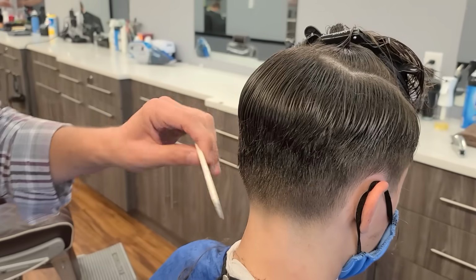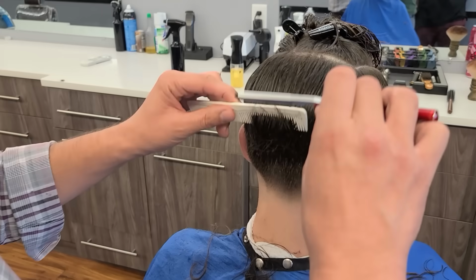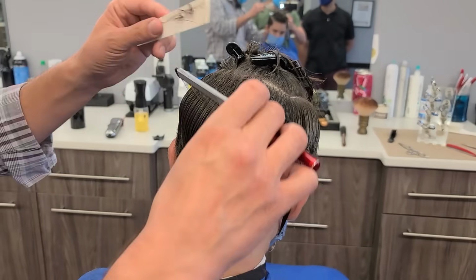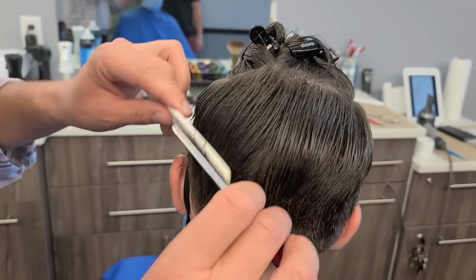What we're gonna do now that we are done with the sides, we're gonna just connect the top here, since the top actually is gonna be an undercut, so we're gonna just blend this to the side. It's gonna be slightly longer, so let's use a razor and kind of sculpt this into the side.